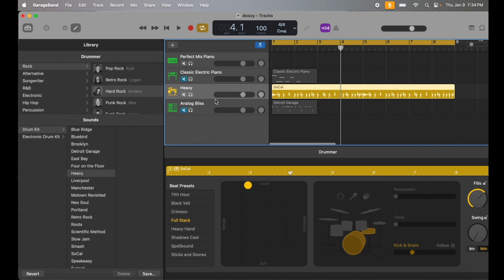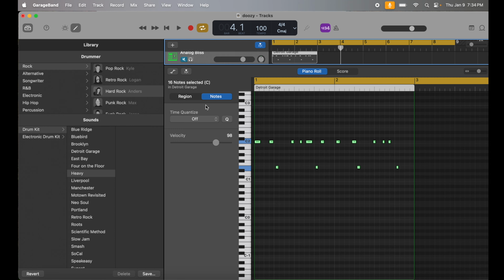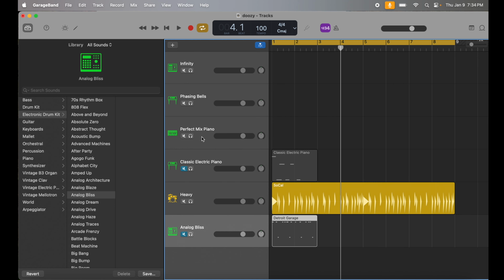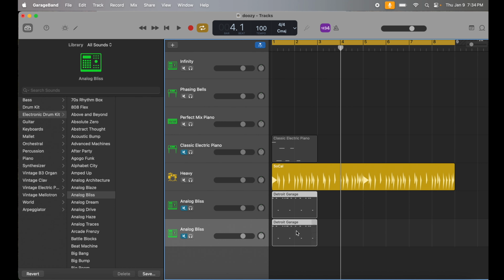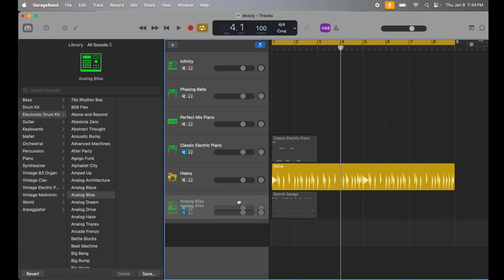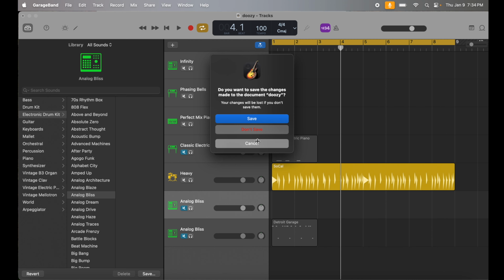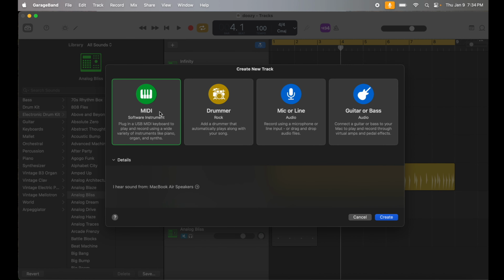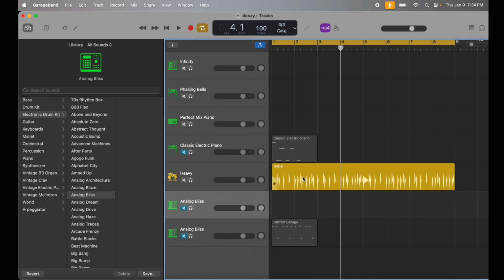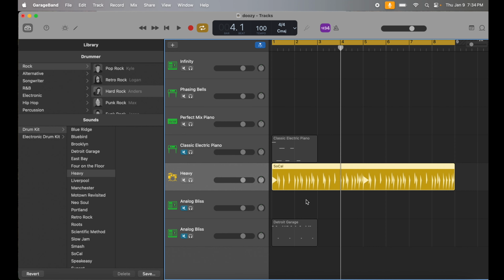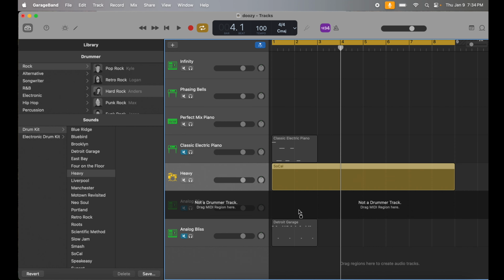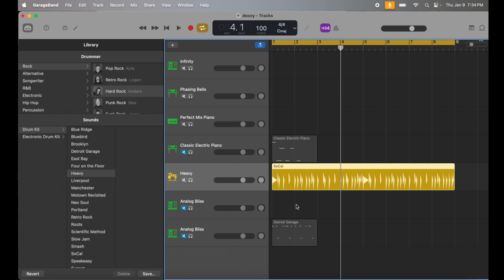So you would need to have another track like this one. I'm just gonna make a copy. So this track, you would need a software instrument. And then you can drag this onto this, and it will. Oh, maybe not. That's how I do it on mine. Oh wait, is this GarageBand? Yeah. Okay, maybe it doesn't work on GarageBand. I'm not sure about that.